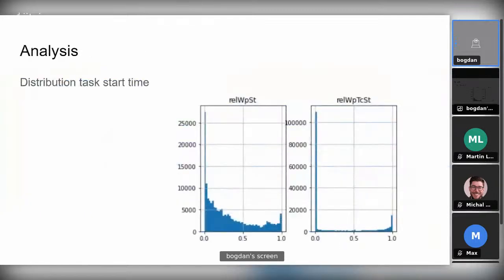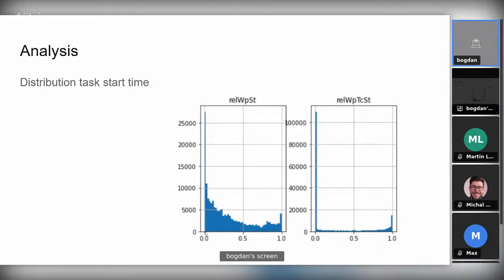So here is the distribution of the start times of all the tasks. So we can see that a lot of tasks start in the beginning of the work package. So on the x-axis, we have the time of the work package, relative time from 0 to 1.